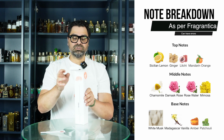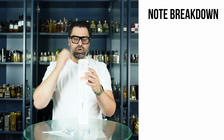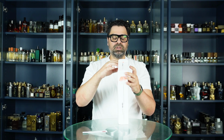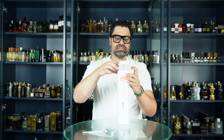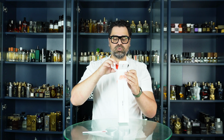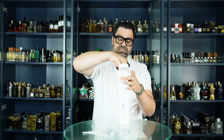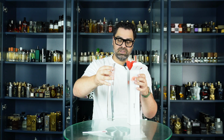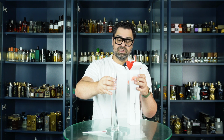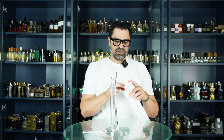Let's take a look at how tall this thing is. And there's a little writing in here, "pour un monde plus beau," so, for a beautiful world. Oh, that's nice of Kenzo. What does it say? Recycling. Think recycling. Okay. So the bottle is as tall as the box because I can see the top of it. I don't want to drop it. This is a tall bottle. It makes it look good though.